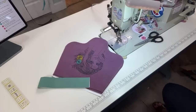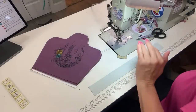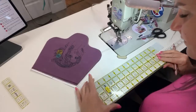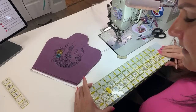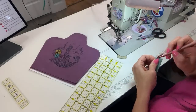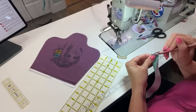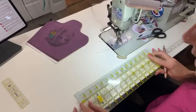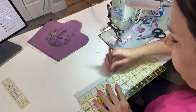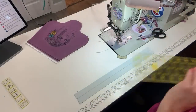All right. So we want to make these cute little flappity flaps here. Mark our center line. How big is this? Of course, it's an odd size. I'm just marking my centers here, because my brain can't do the math, and we're gonna go like that. Looks good. It's a little bit more than 3/4. There we go.